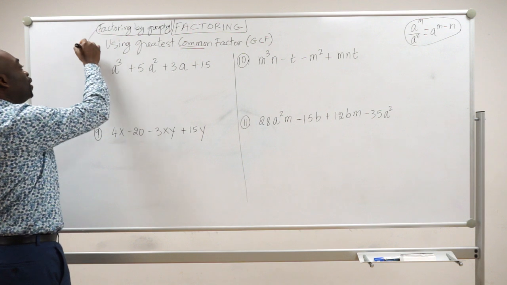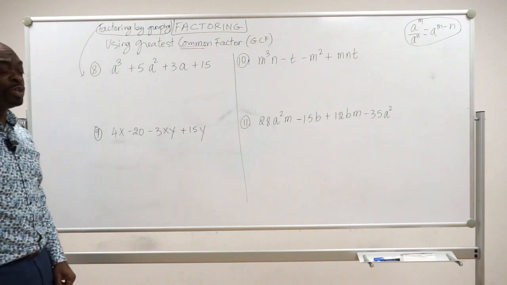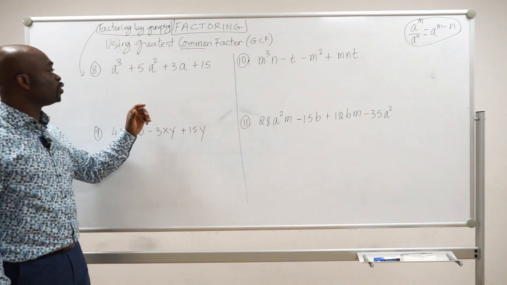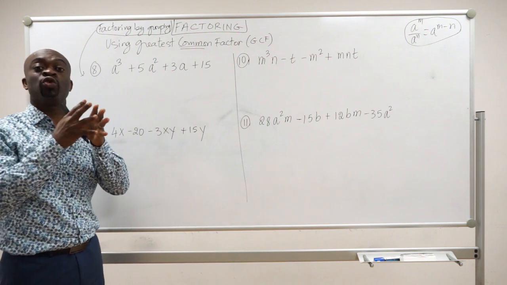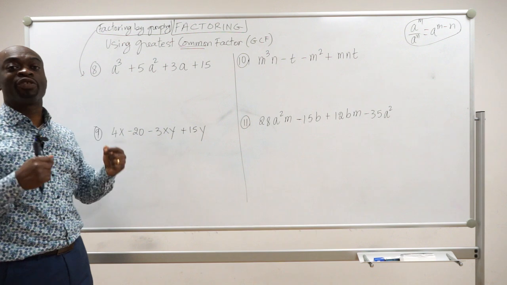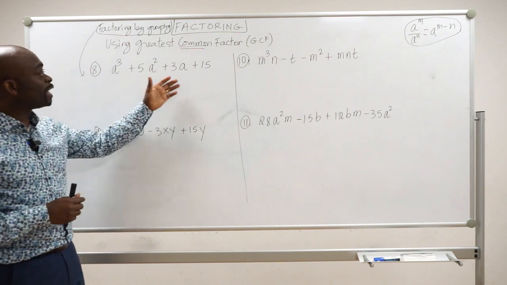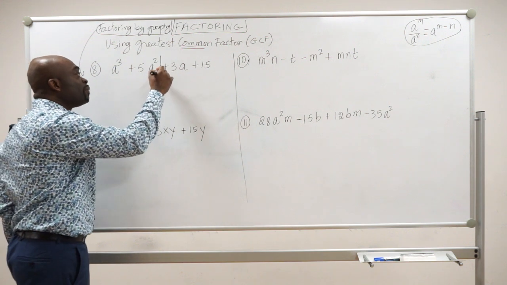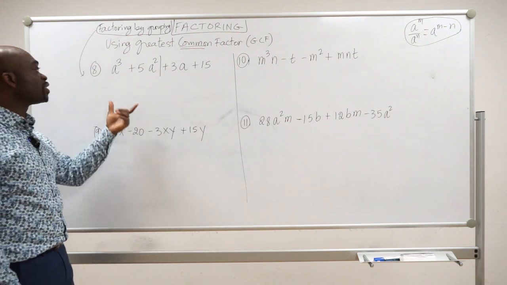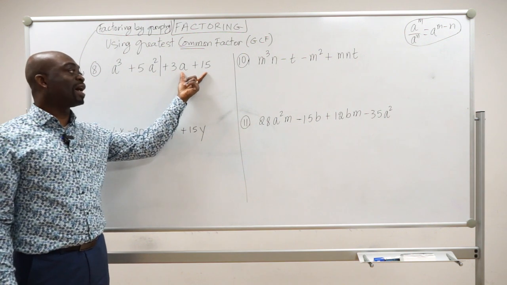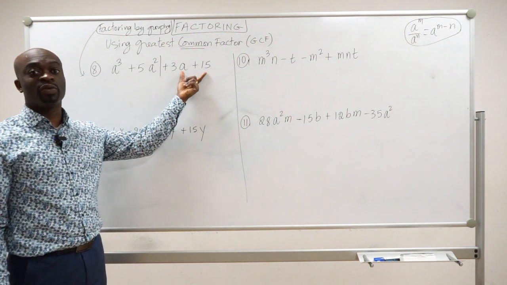So now, how do we group them? You have to foresee what you have to do. That means if you put them into 2 groups, they have to be able to be factored out by the greatest common factor. So when you look at these 2, I can split it up here. Why? Because I see that I have something in common for these 2, and I have something in common with these 2 as well.